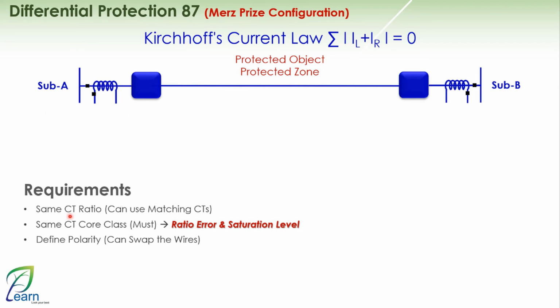What does that mean? Meaning that if I tell you now that the current passing through yours is 1000 amperes, you cannot use two different ratios and start comparing their currents. What does that mean? If I tell you here I have 1200/1 or 1500/1, and here 2000/1, and the current passing through theirs is 1000 amperes, then how?